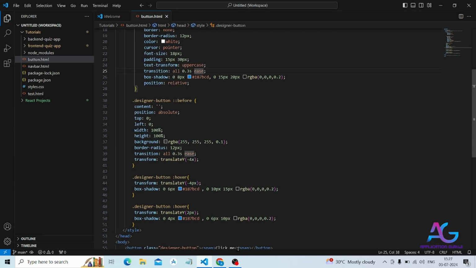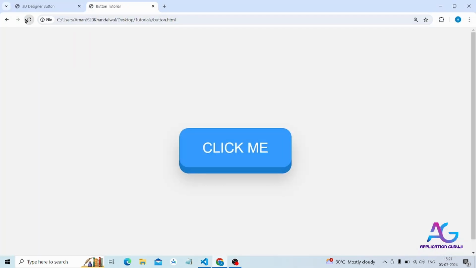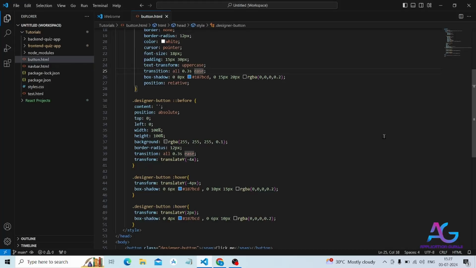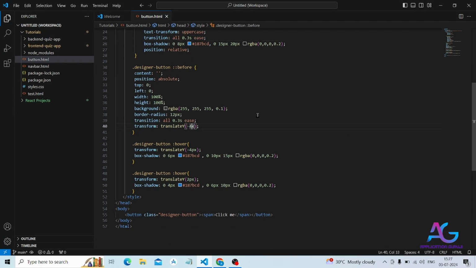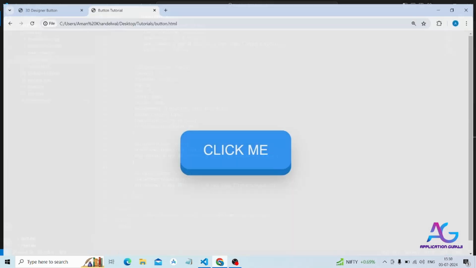Let's see how it looks. As you can see, it's not working because actually by mistake we have here input the wrong value in translate. It should be 8 pixel. We have made mistake here as well. Actually it's active state. Let's save this and see how it looks now.